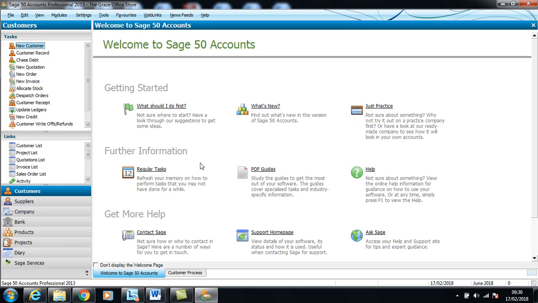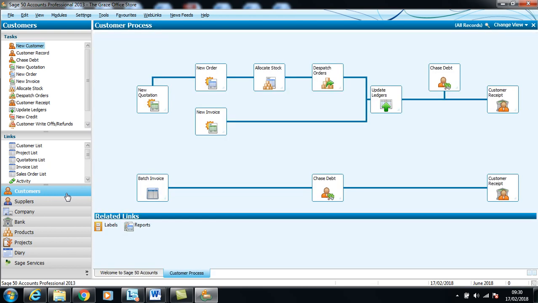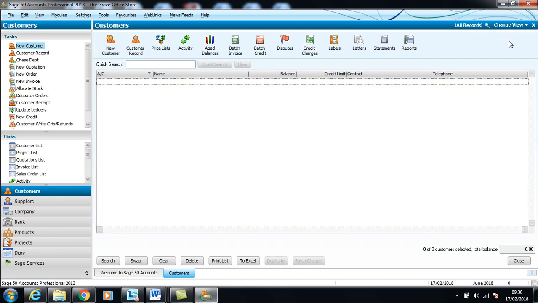Okay, so I'm just going to take you around the various screens. So we've got the customers. In a minute we're going to set up the customer accounts. I don't like the way the screen is set up there, so I'm going to change the view to customers. Shortly I'll show you how to set up the new customer. So we've got setting up a new customer, their individual record, and when it comes to invoicing, we'll use the batch invoice button later, and then any various reports we might need to do.